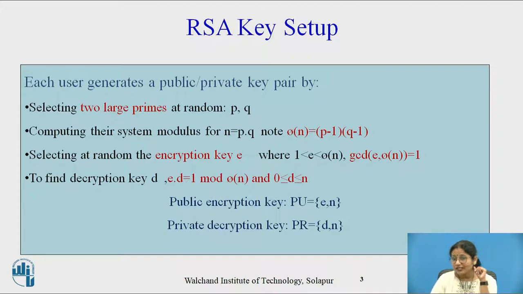Now time to select random e, which is the encryption key, lying between 0 and phi of n, and another important thing is gcd of e and phi of n equals 1. Now time to calculate decryption key d with the formula ed equals 1 mod phi n, and d is between 0 and n. So public encryption key is e and n, and private decryption key is d and n.